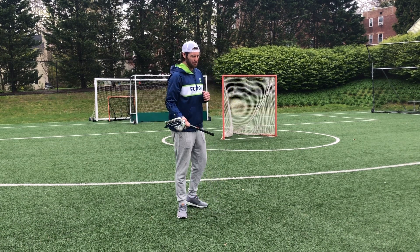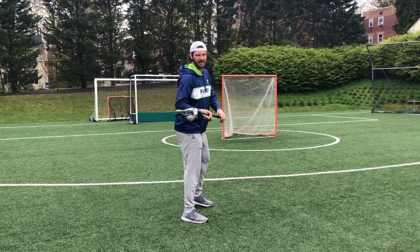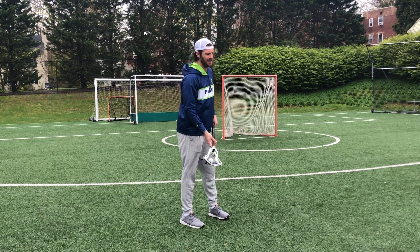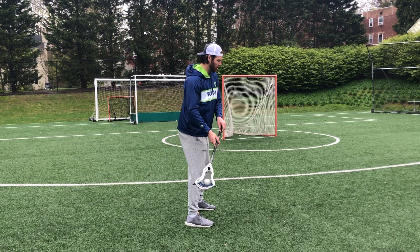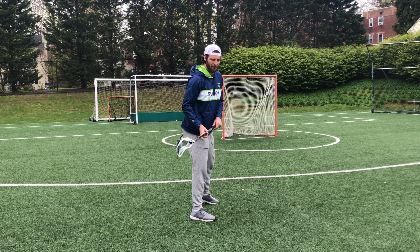The toe drag is a rarely used dodge in the game of lacrosse, but there is a certain circumstance when it comes in handy to know. If I catch a pass from someone and I have a defender flying out at me, typically if it's a good pass, I'm going to do a face dodge where my stick's up high, tucking it and stepping around my defender. But that's not always the case — you don't always get a good pass. If I get a pass down below my waist, I'm in this sub-shot or underhand position. I can still wind up like I'm going to shoot it, but now I'm going to tuck my stick and step around my defender.